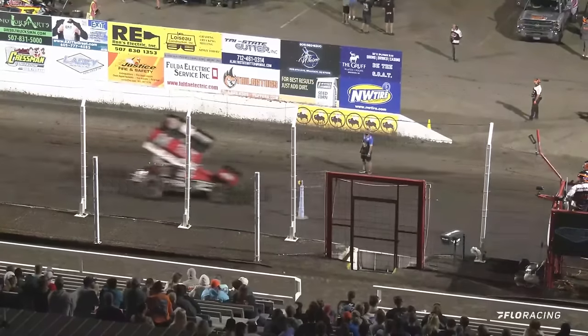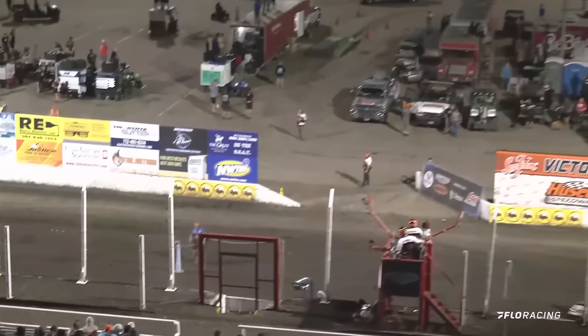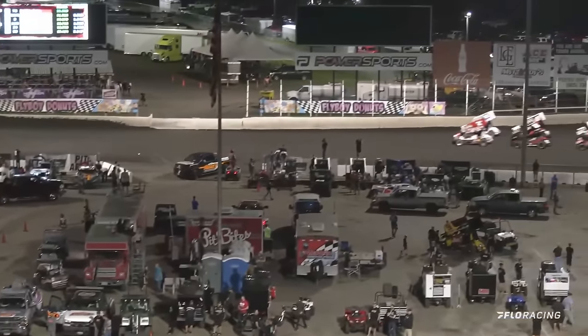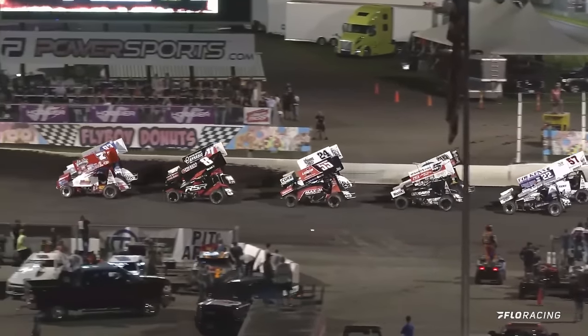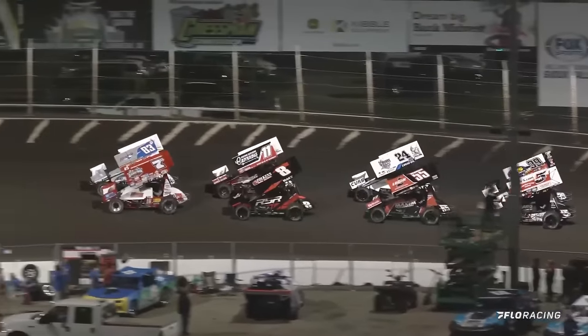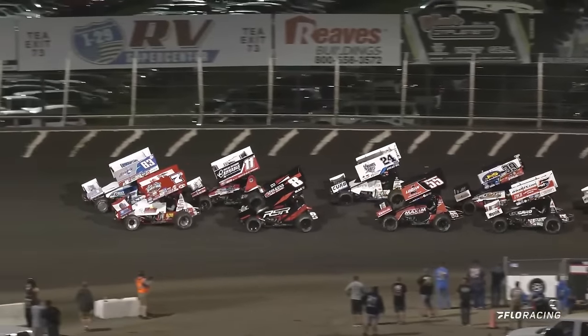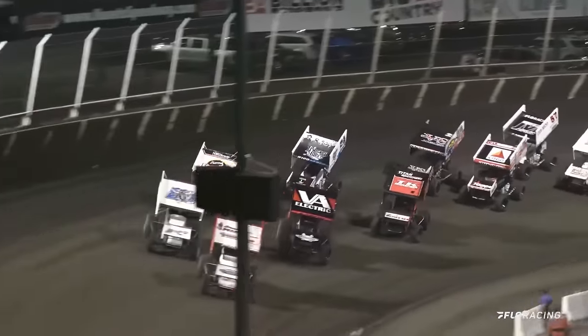And it's still Robbie Price and Buddy Kofoid, the top two, and on the front row. And again, good work to the Casey Kane crew and to Eliason's crew to get both those cars repaired and back out on the racetrack. 22 strong now as we come back to green with 34 laps remaining. Robbie Price on the inside, Buddy Kofoid on the outside of the front row.